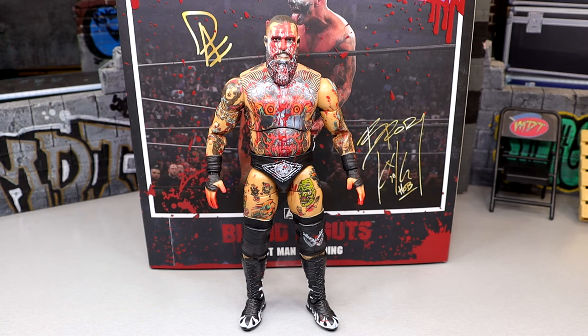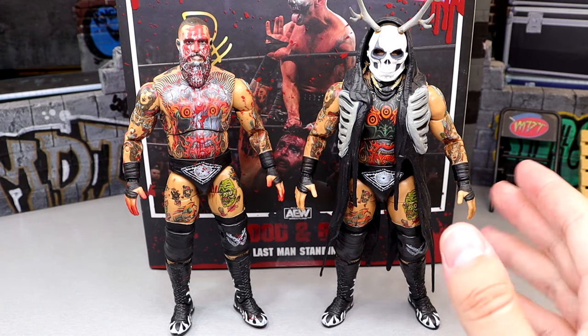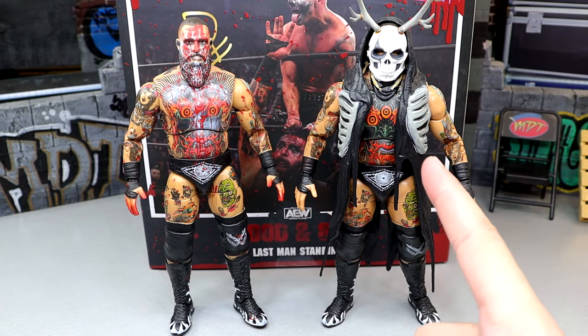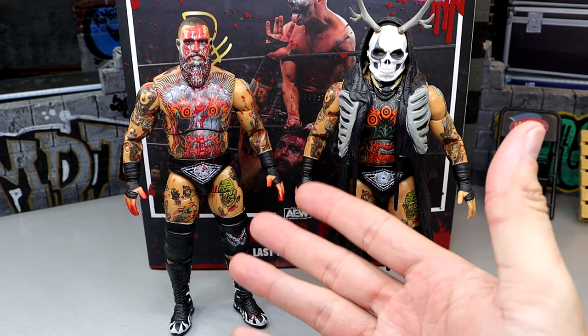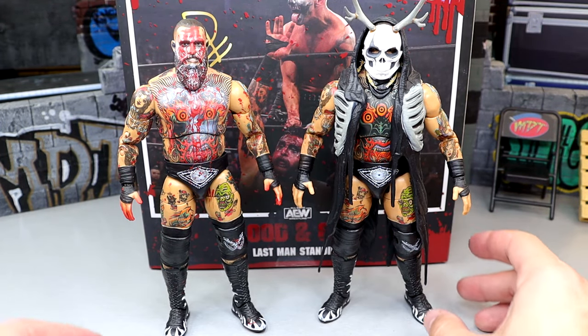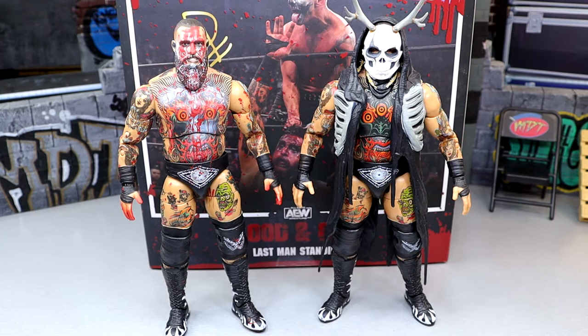We're going to get into singular Brody King comparisons, and then we'll get into the group comparisons when we get the Darby Allin figure. So here's the Blood and Guts Brody King up next to the Unmatched Series 8 Brody King. This is pretty much the exact same figure, except repainted with blood all over it. I have my normal unmasked Brody King head sculpt in a drawer, but it's the same exact head sculpt, except it doesn't have the paint and the blood added to it. But they're essentially the same figure, and I've already talked about this before, but this Brody King figure is going to be in the top 10 of the year from AEW so far, man.